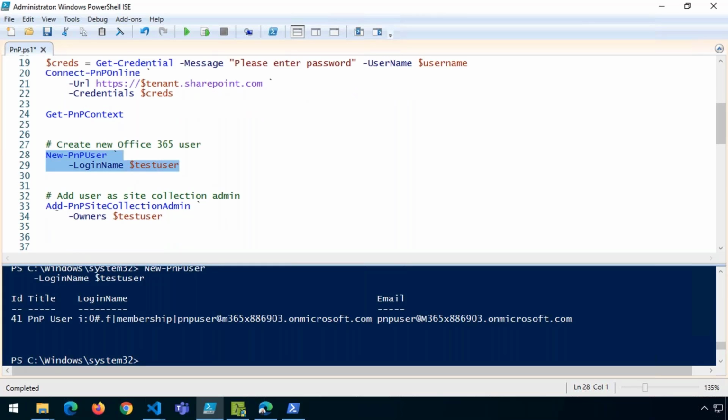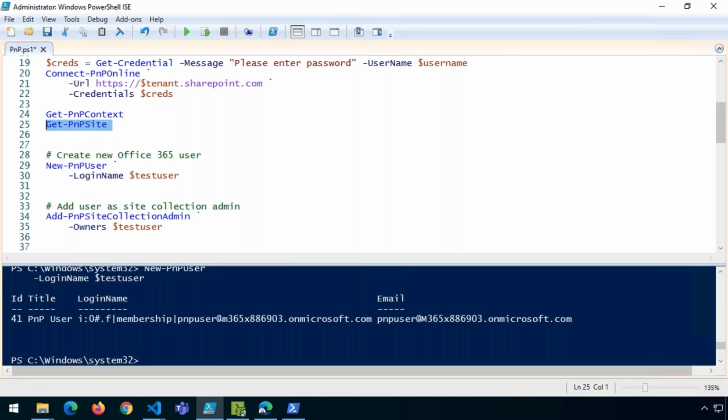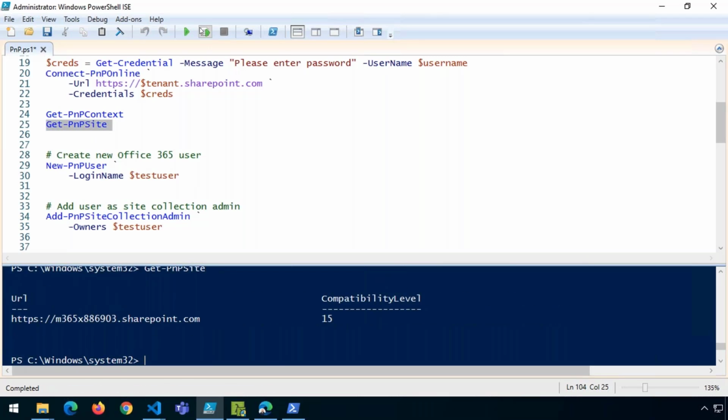What I could do, however, is add me as a site collection administrator. Now, of course, you may be wondering, how is this working? Because at no point am I having to pass the URL. And that's because of the way the PnP commands are written: if I do Connect-PnPOnline and then pass in the URL, that connection is tied to that URL. So if I do Get-PnPSite and then just execute that one, I didn't have to pass the site because in the context of the PowerShell that I'm using, it's already there.